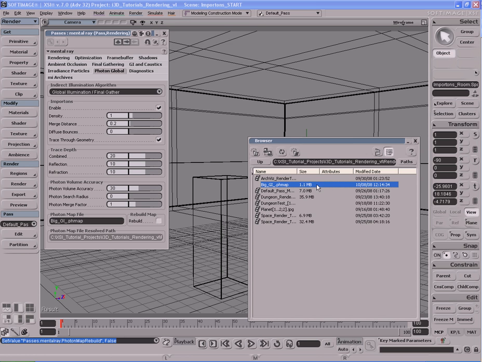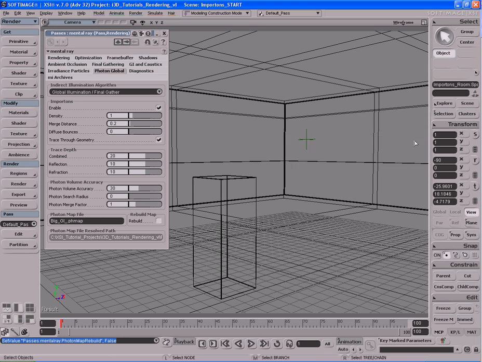So now a file this small, if it goes out to, say, a network render farm, is going to help the lookup of the photon map, and it's going to help out with the network rendering and the distribution of the files over the network. And essentially, your render is going to render out a lot faster. Your animations are going to go out a lot faster through the door.